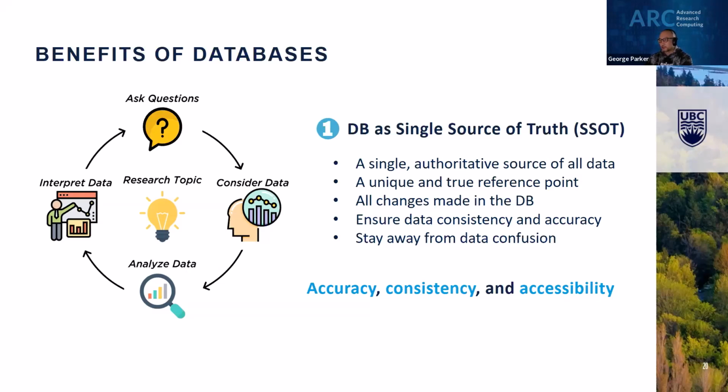When inserting your data into your database, you will have to follow the predefined rules to ensure your data consistency and accuracy. This way, you avoid data confusion. I think many of you may have heard this before: you are asked to analyze some data to provide some results, but different people came up with different findings. And why is that? Well, the reason is that people based their analysis on different data sets, and the data sets are different. So if you have a database as a single source of truth, you can avoid this data confusion.